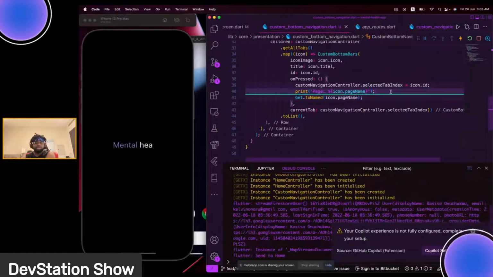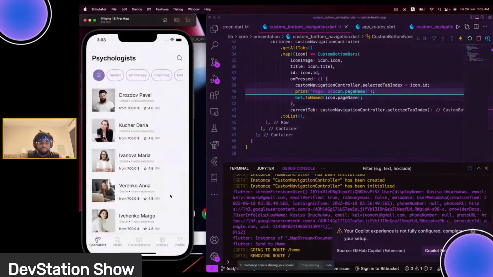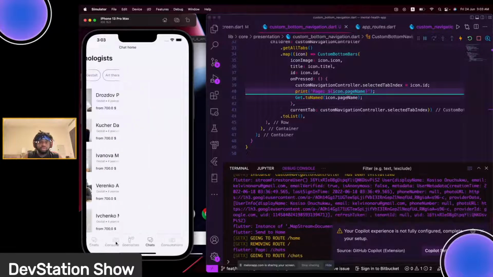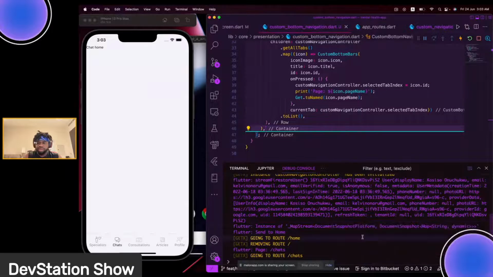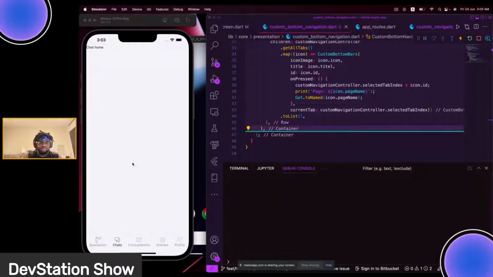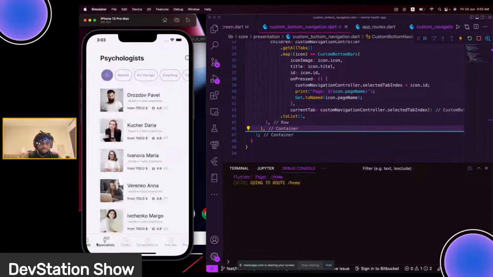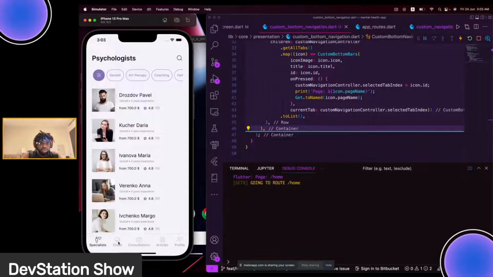Now we have to restart our app again. Let's test this, and it's working. We are not having any issues or errors down here. Everything is working, so we can go ahead. Let's test going back home, and you see it took us back home.